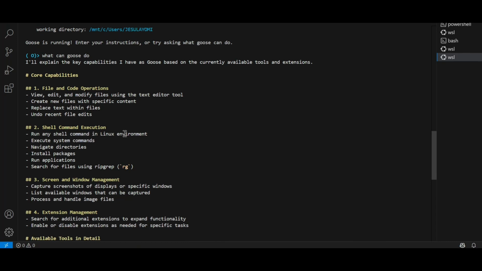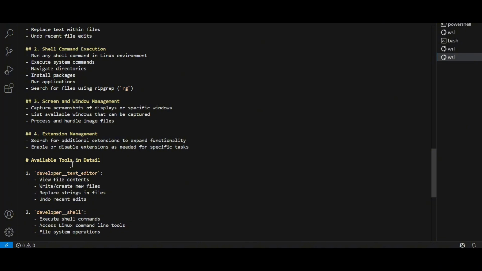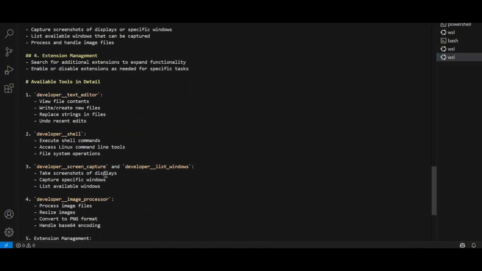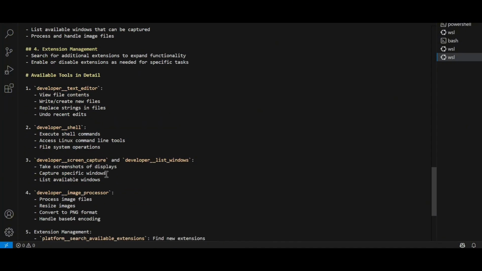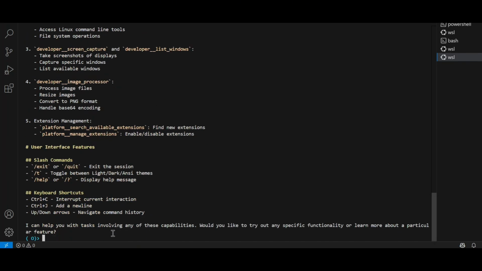Core capabilities of Goose: file and code operations, shell command execution, screen and window management, extension management. These are the available tools in detail as well: developer text editor, developer shell, and so on. I can help you with tasks involving any of these capabilities. Would you like to try out any specific functionality or learn more about a particular feature?